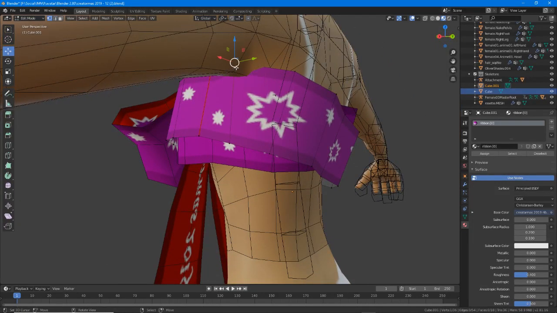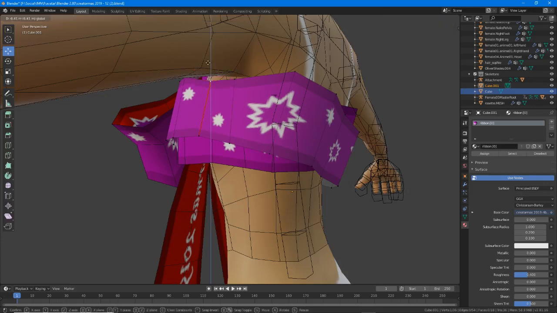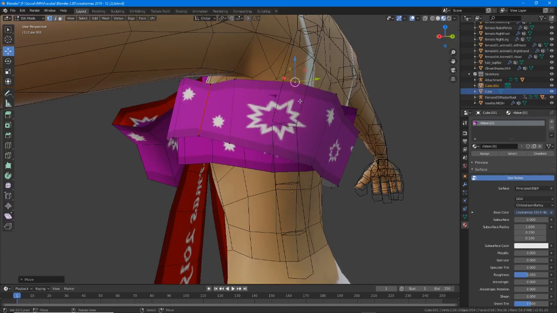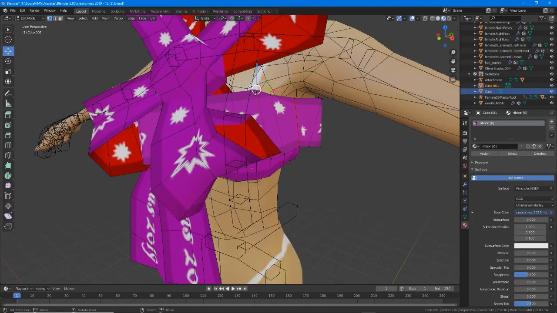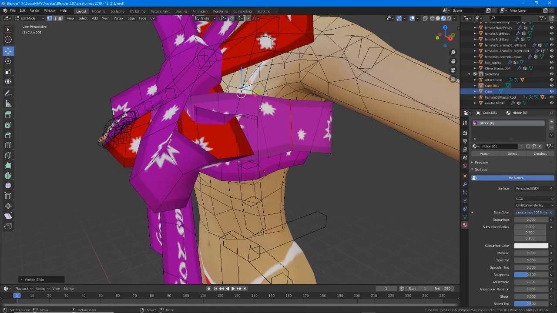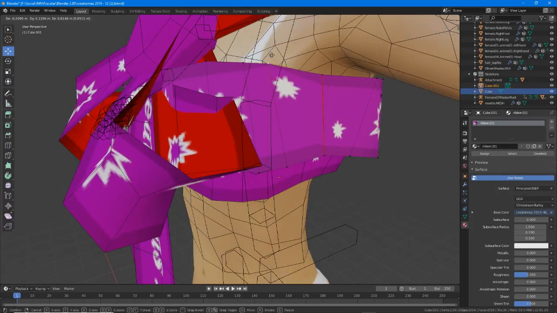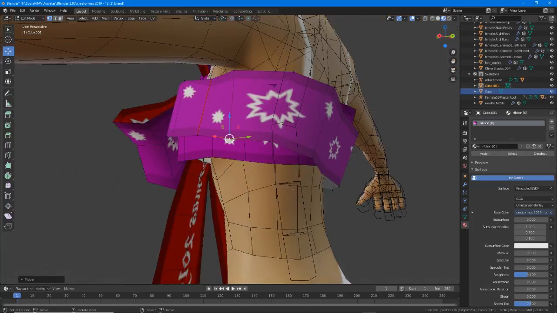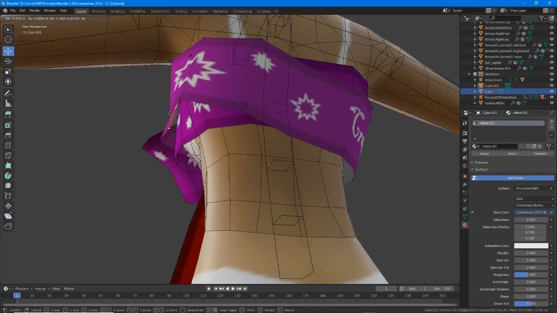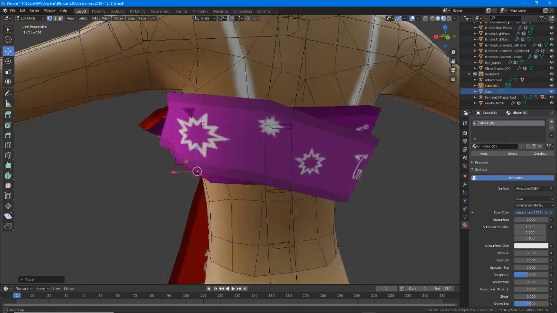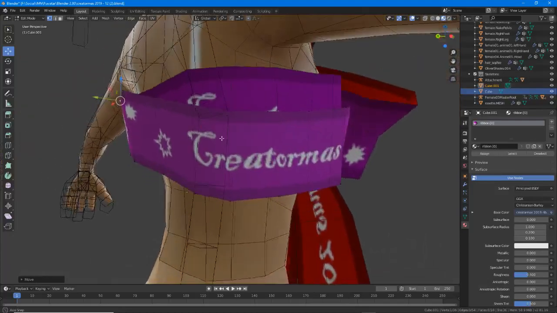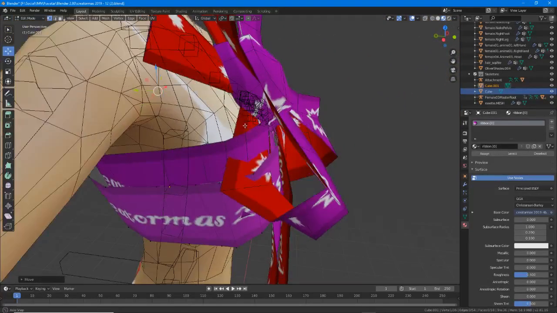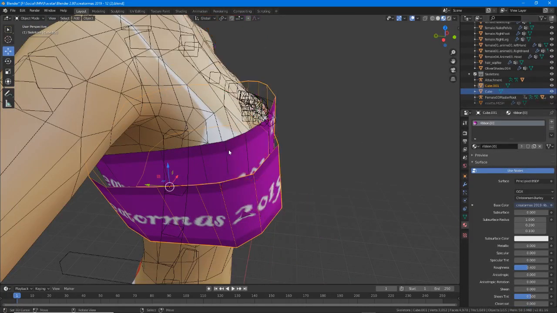So we need to fix the arm under there. Smush that down. Go back into the first one, do some editing to that.